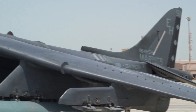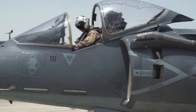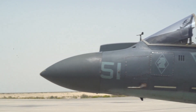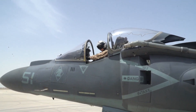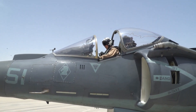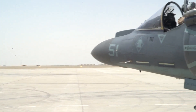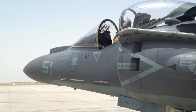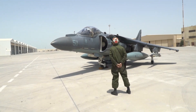This allowed the aircraft to operate from various platforms, including small aircraft carriers, makeshift airstrips, and even roads in remote locations. The aircraft's robust Rolls-Royce Pegasus engine, vectored thrust technology, and remarkable adaptability gave the plane a daunting combat performance and flight response, making it a breakthrough in combat aviation history. With such features and its ability to operate from dispersed and hidden locations, the Harrier provided NATO forces with a massive advantage against Soviet operations.